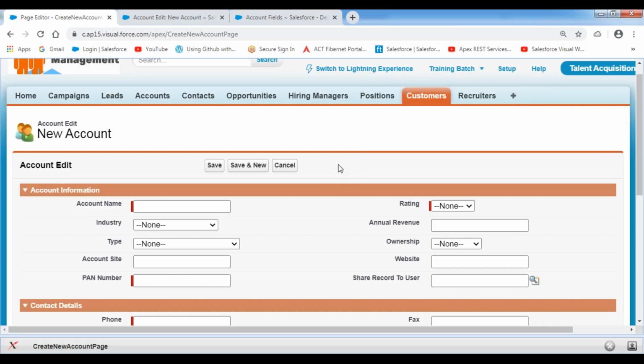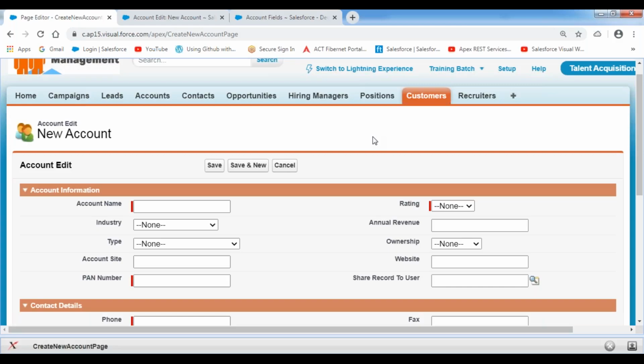Sir, it is showing the customer tab as clicked. Because here we have applied the customer object tab style, right? That's why it selects the respective object tab style. I mean, do we need to create a separate tab for that? Yes, we can create a separate tab also and bind it there. That possibility is also available.